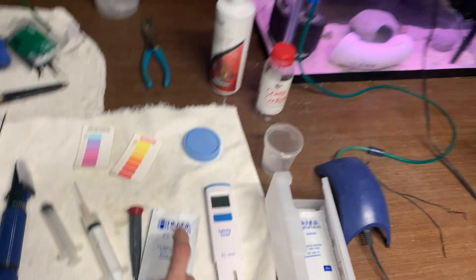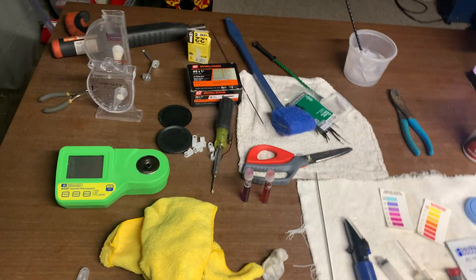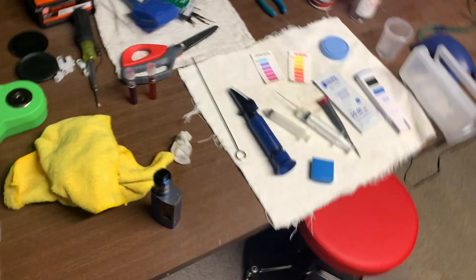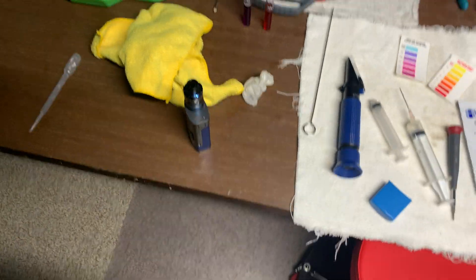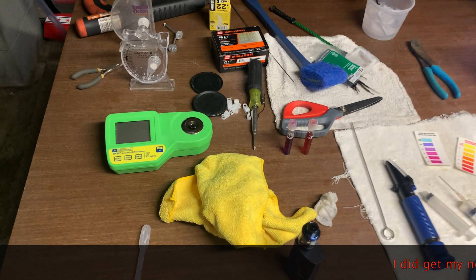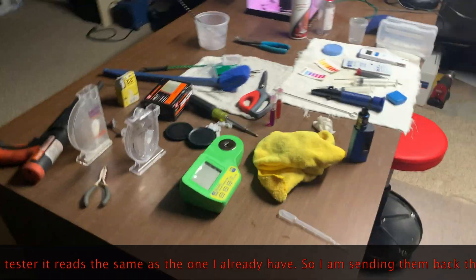I spoke with Hanna — the Hanna Instruments Company. They told me if it reads correctly when you dip it in the calibration fluid, then it's proper. I went to my fish store. They have a very expensive electronic one, and theirs read higher than what all mine read — I actually think his is off. His read 1.026 when this one was reading 1.022 and this one's 1.024. So I think the guy at the store was off a little. All I can tell you is I'm going to get another one of these in the mail and recheck it, because something's not right here.